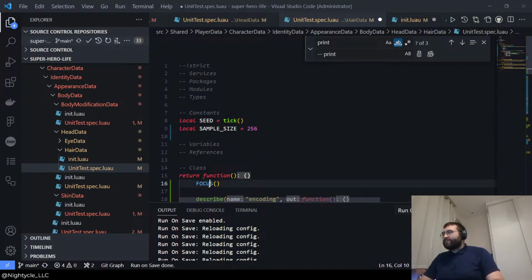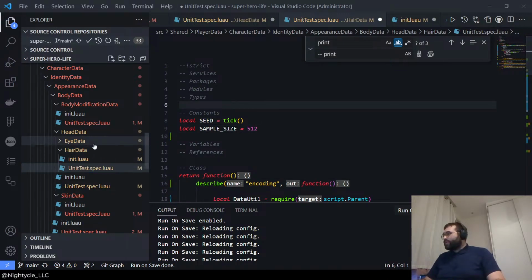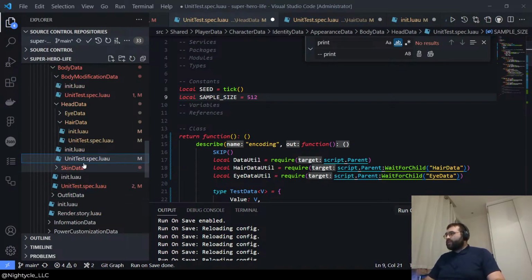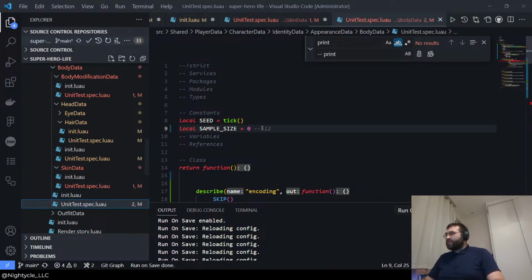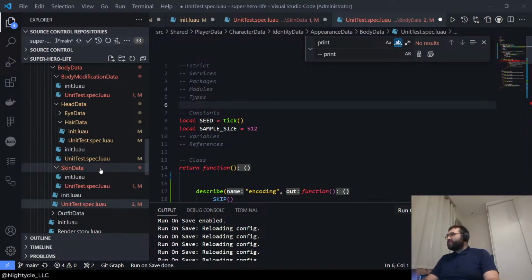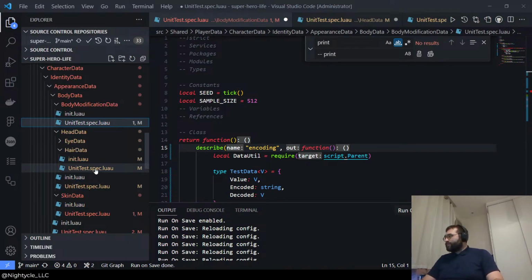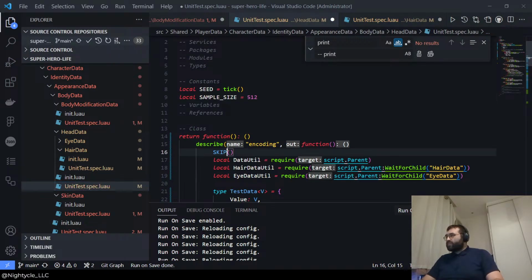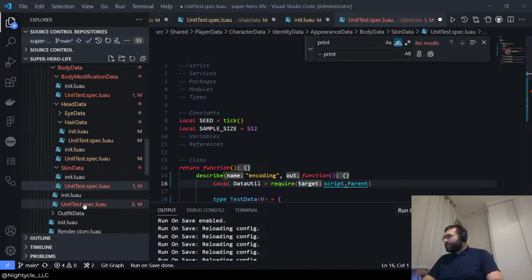But yeah, 512, unit test 512. Let's remove the skips. It's not like they worked anyway.